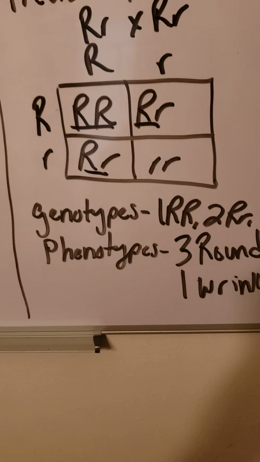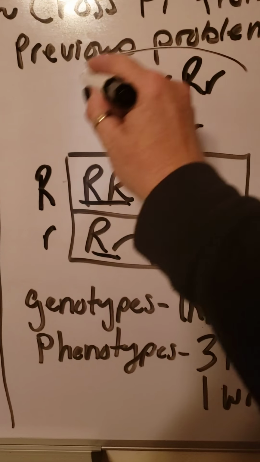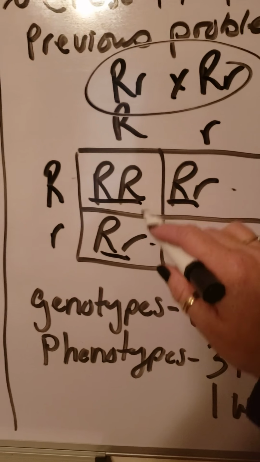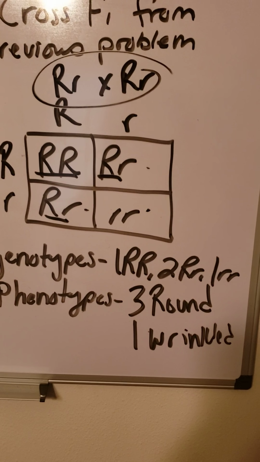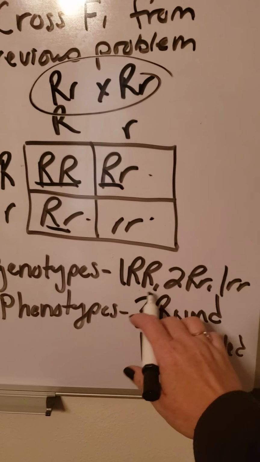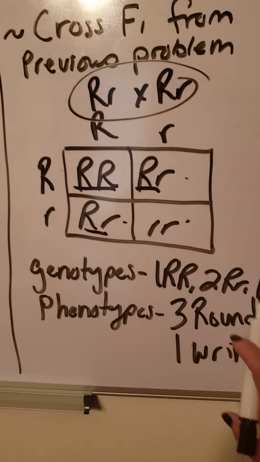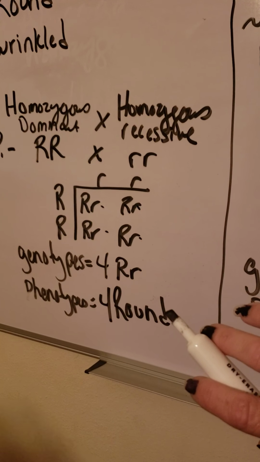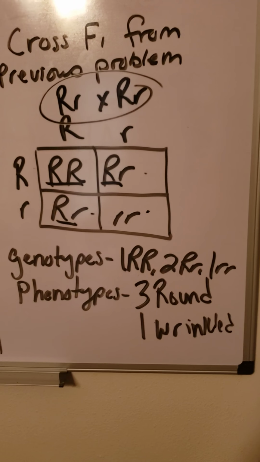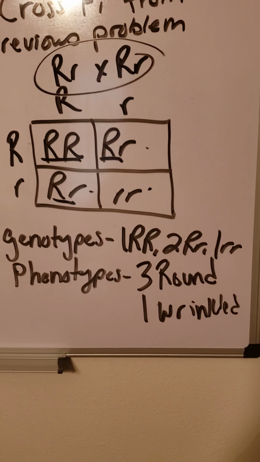So anytime that you cross 2 hybrids, which is an F1 generation, which is right here, and this is your F2, that's here, anytime you cross 2 hybrids together, you will always get a 1-2-1 ratio in the genotypes right here. And for the phenotypes, you will get a 3-to-1 ratio. Let me repeat that. So when we cross 2 purebreds, we yield 100% hetero, with 100% showing the dominant trait. When we cross 2 heteros together, we get a 1-2-1 genotypic ratio and a 3-to-1 phenotypic ratio.